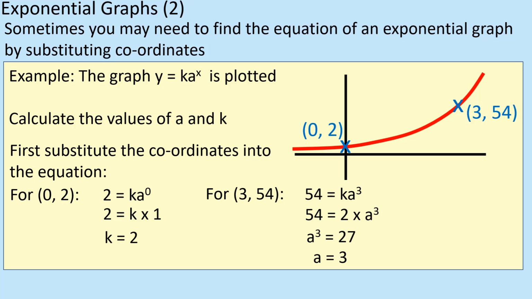This is actually more about substituting numbers into a formula to figure out unknowns. The only thing that you need to know before starting this is what this equation should look like. This is where the previous lesson comes in, when I talked about exponential graphs. You need to know that an exponential graph takes this format, and therefore that these two numbers need to be substituted into it in order to find those two values.